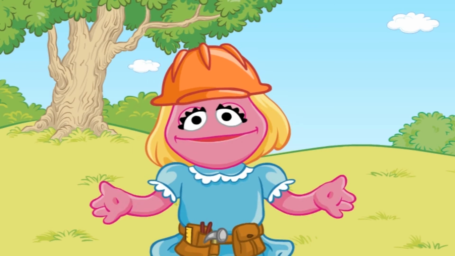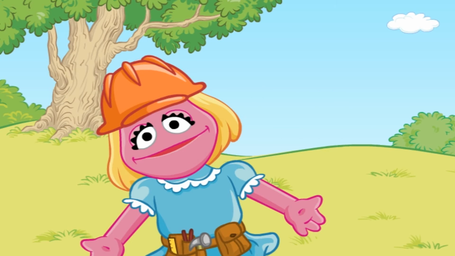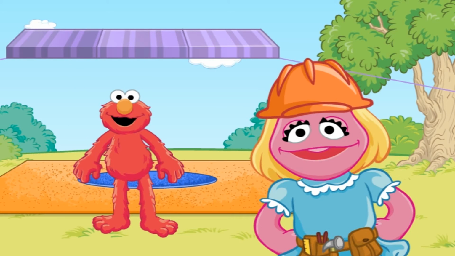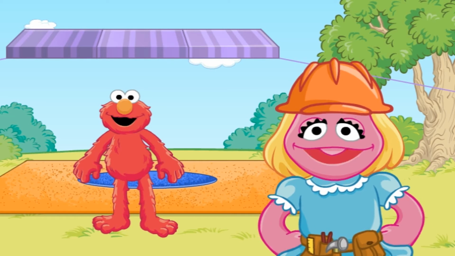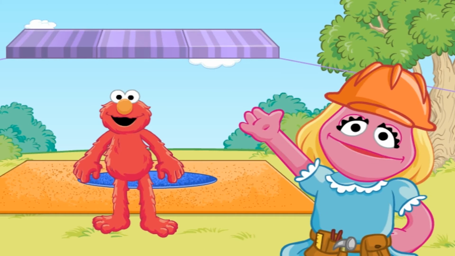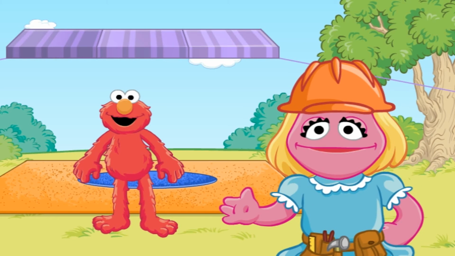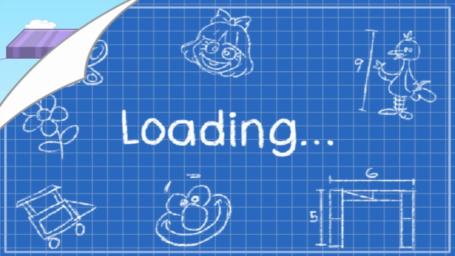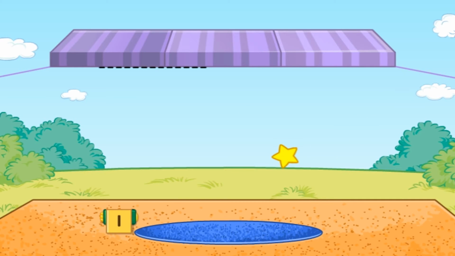Let's build stuff for more friends. Come on! Hi there! Elmo wants to play on a playground train. It can be as tall as the purple canopy. Let's measure to find out how tall that is. Measure from the ground up to the canopy.